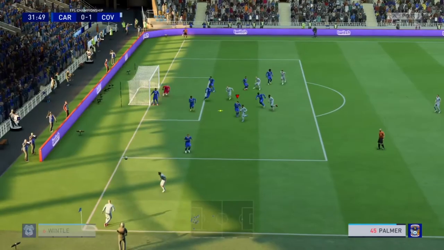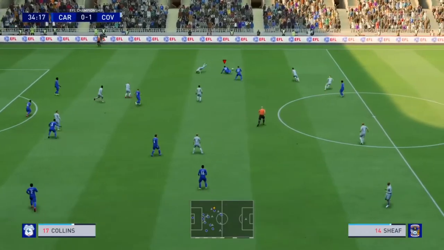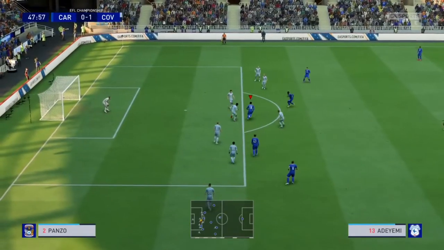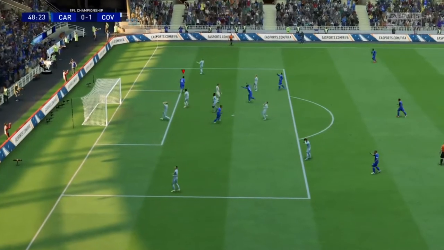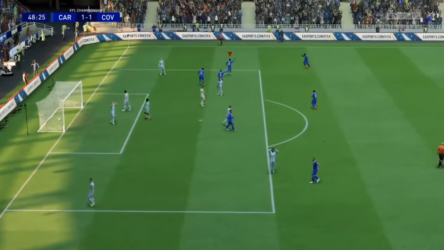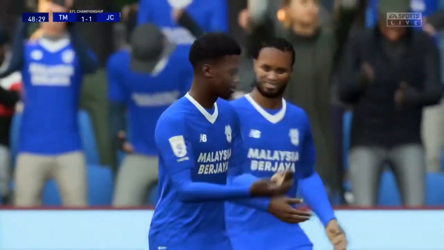They are absolutely hammering us at the moment. Another corner here, we cannot get a head onto it, and what an amazing tackle there. Adeyemi plays a very good ball to Alanga, and Alanga will score, and he makes it 1-1 in this game. So a beautiful pass from, I'm not sure who exactly it was.